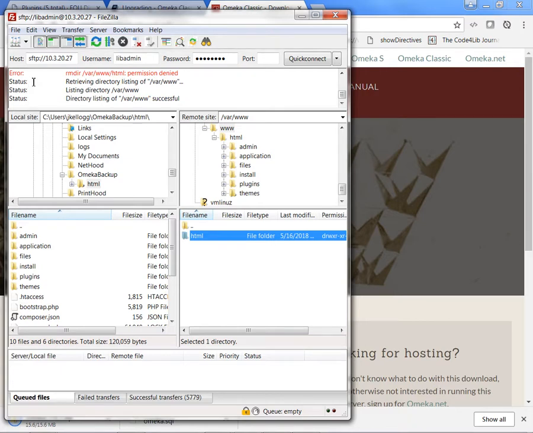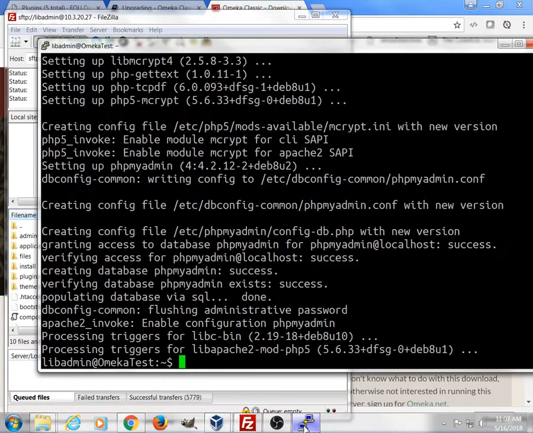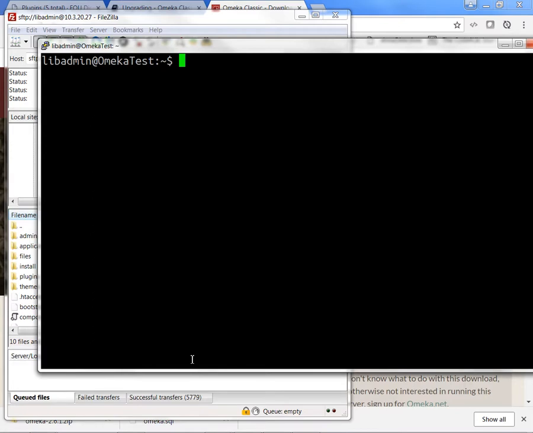You'll see here that there was a permission error, that we cannot delete the HTML file, which is fine. There's nothing wrong with that. Everything inside of it is now gone. You'll see we did have permissions for that. Hopefully you don't run into permission errors, because that can get a little bit tricky. Essentially what you want to do is make sure that, let's go ahead and clear this.